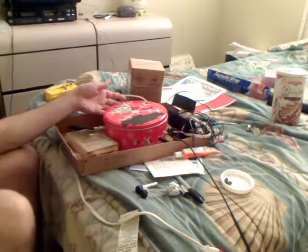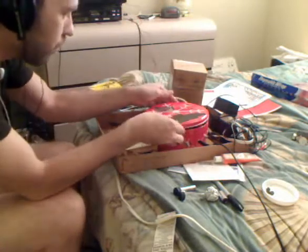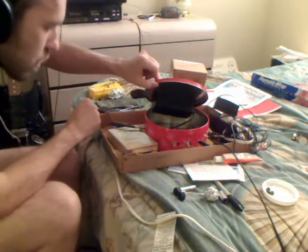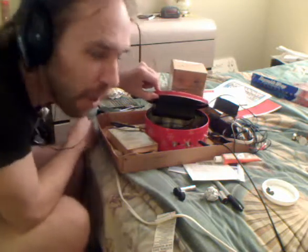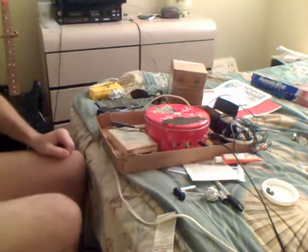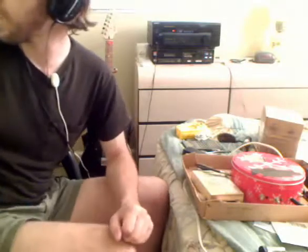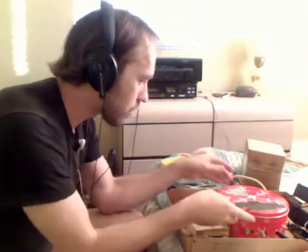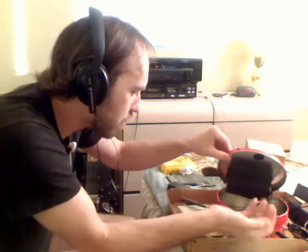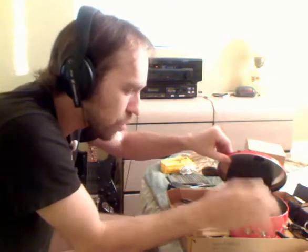The major change has been the casing for the tube inside here. I used a large-ish RadioShack project box, housed the tube inside it, and now I don't have light leak problems, which were plaguing me like crazy. I still have telltale traces of sealant on the jacks and knobs to contain light leaks. The tube was sitting inside there open to light — now this fixed it. I drilled the holes, put the tube inside with some foam to press it up against that window. I also changed the configuration of the crystal — remember how it was tall, standing up off the tube? Now it lays flat against the tube, and the housing is totally gone. I removed it.